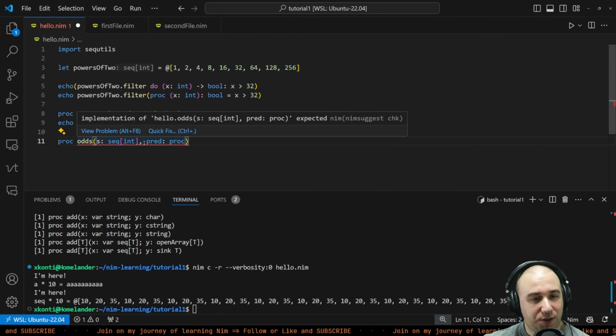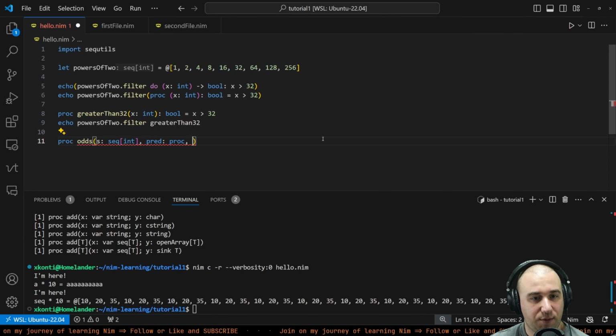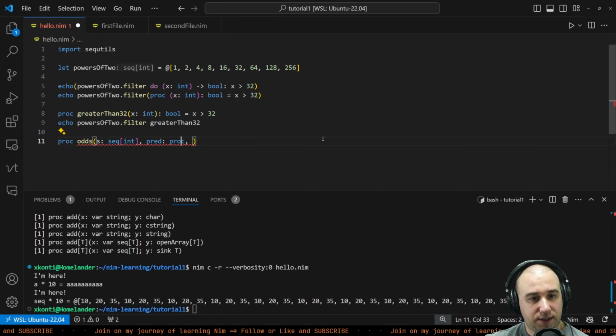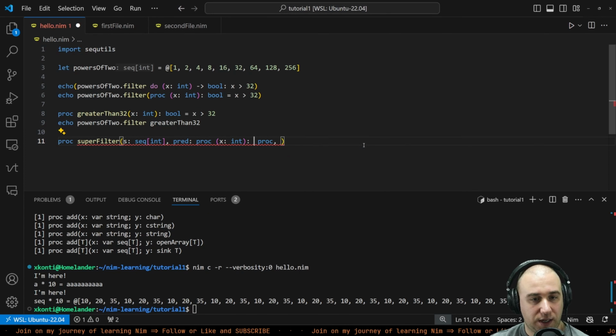I'm just trying to think of defining something like filter, where we have one predicate and then we have some additional value that goes into this whole thing. Let's say we'll call it super filter. It takes a sequence of integers, we give it a predicate, which will be x, which is an integer, and that will be a procedure which returns a bool.